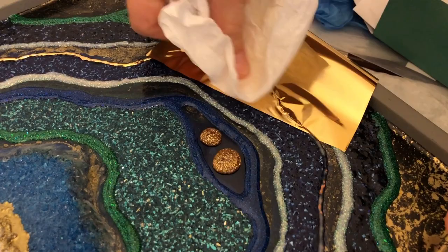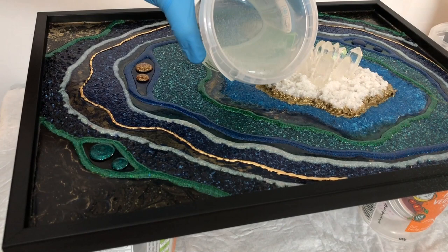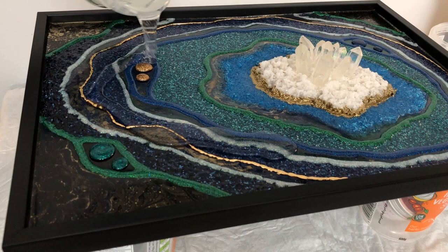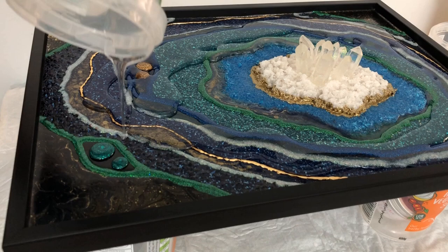So this is the second layer finished, and this is how it's looking now. I will apply just a clear coat and let it cure. And then after this one, I will move on to some more lines.